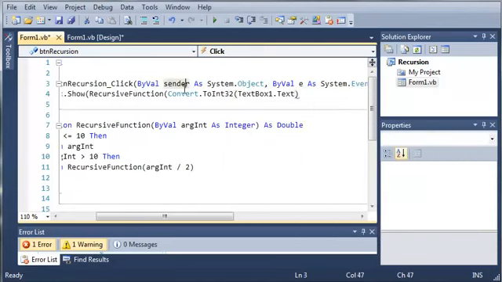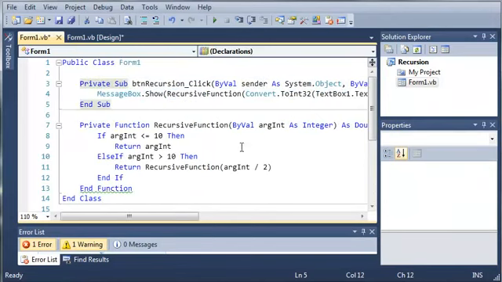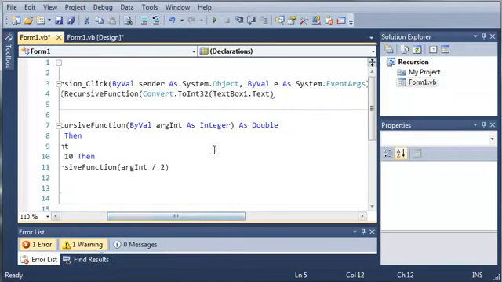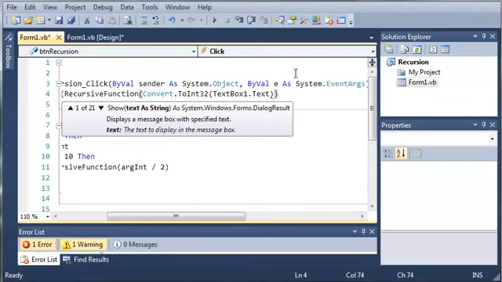So this is all one statement right here. We're calling recursive function, and the argument that we're passing to it is the stuff in textbox1.text, and it's converted to an integer. So let's go ahead and add one more parenthesis to finish this off.